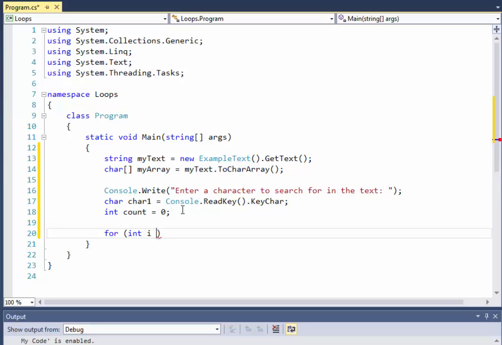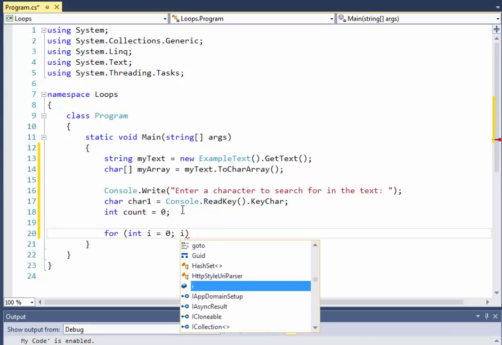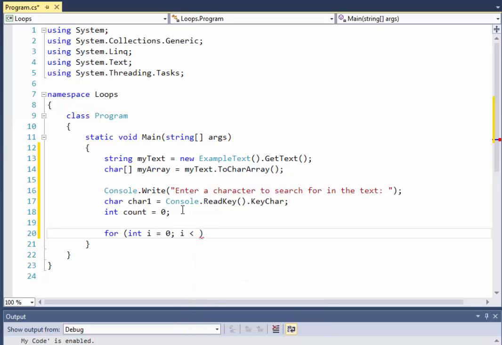So i is a new variable, and it's going to start or hold the value of 0 during this loop. So at the beginning of the loop, i is 0. But while the loop is going on, we're going to constantly test to see if i is less than myArray.length.